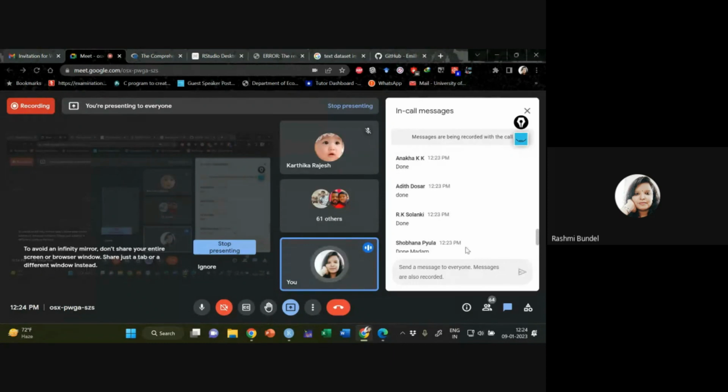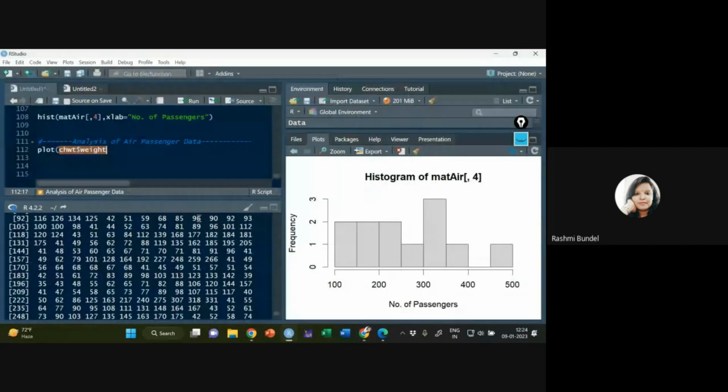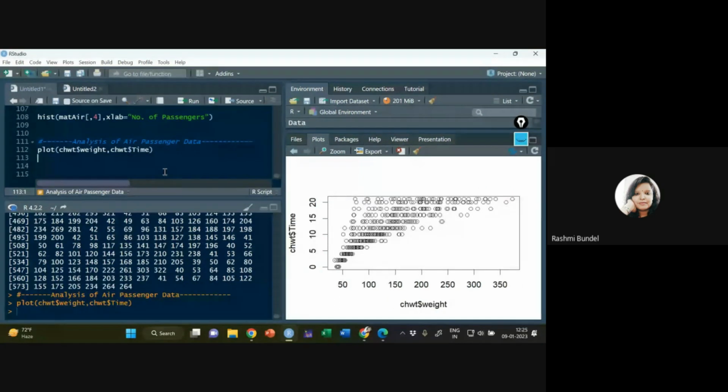Okay, so the participants who have done it, let's see whether they have obtained the same graph as mine or not. I have asked you to simply plot chick weight with time. So something like this, that weight versus the time plot.